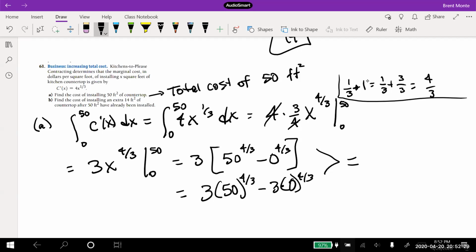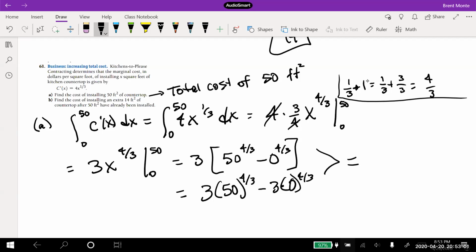Now, when I do that raised to the power, I actually have to put it in my calculator in parentheses. Otherwise, it'll just raise it to the 4th and then divide the whole answer by 3. So it's 50 raised to the 4 divided by 3. If yours raises it up as a power and you see that as an exponent, then you can just put 4 divided by 3. Mine doesn't. It just says raised to the power, and then I have to put in parentheses 4 divided by 3. So anyway, make sure you can do this in your calculator.